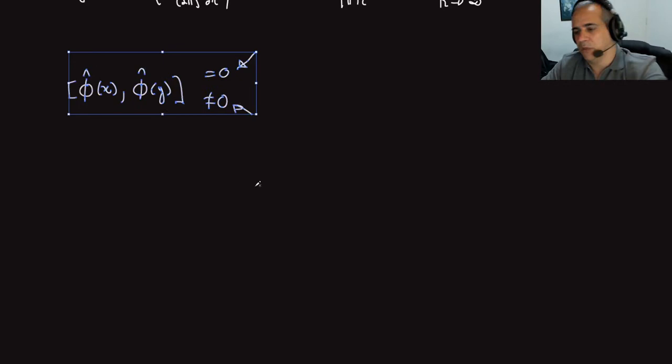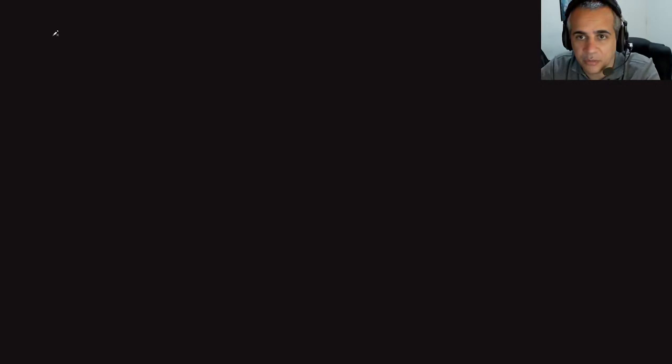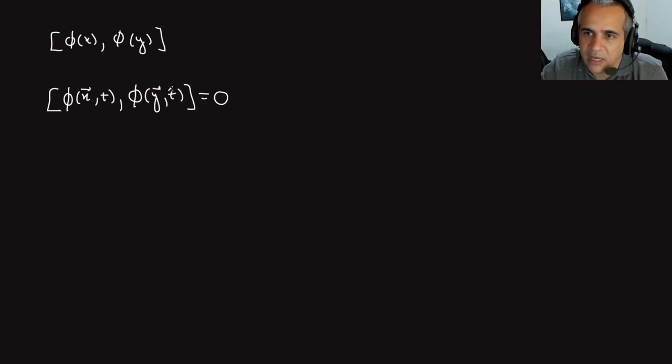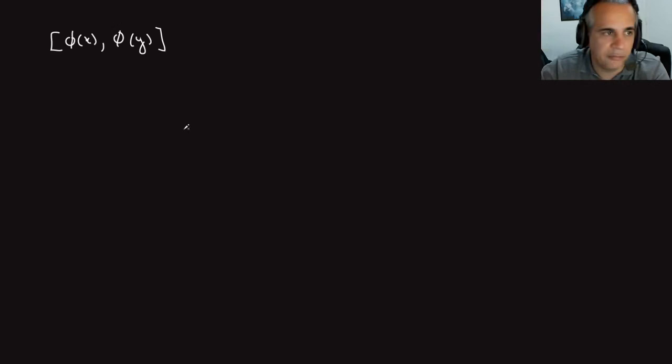So let's calculate the commutator and see what happens. And notice that now we're calculating commutators between different times. Because before, when we quantized this theory, we did the quantization by defining equal time commutation relations, that is, commutation relations between different points but at the same time. And this we know is zero, so that's the trivial one. If the time is the same, it is zero, because that comes from the very conditions we used to quantize this theory. Now, as I promised when we did those commutation relations, we're doing it for different times.